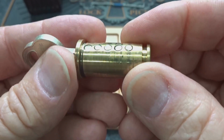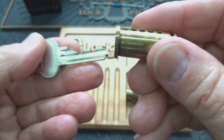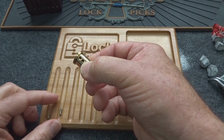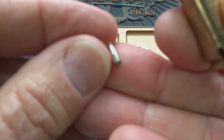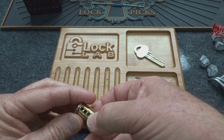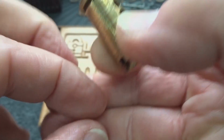I think the Picky Swede spent some time polishing this. This is beautiful. I see no wear on this, and I see no modifications. Let's see what we got. Okay, we have a serrated. We have a 2-colored. Oh, it's a torpedo. I thought it was a dual-colored pin there for just a second. Trying to look through the camera lens at this guy. Kind of a torpedo, more like a spool.